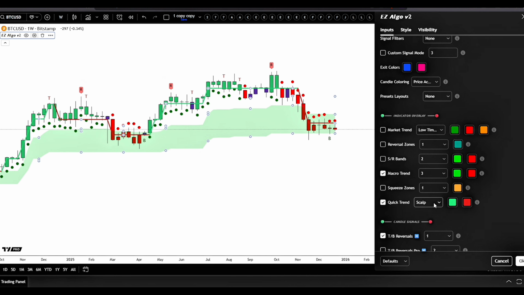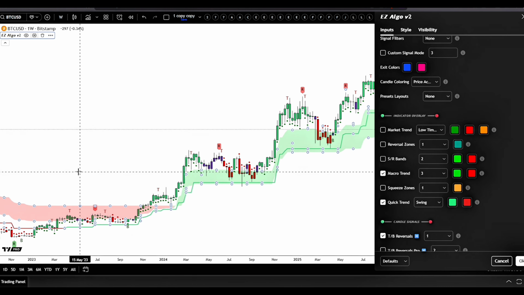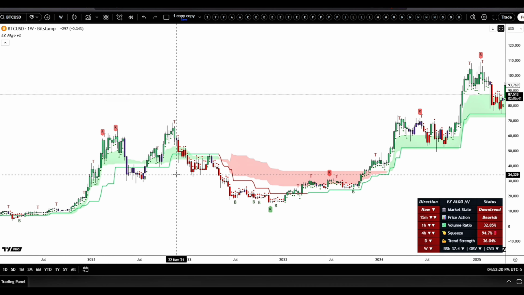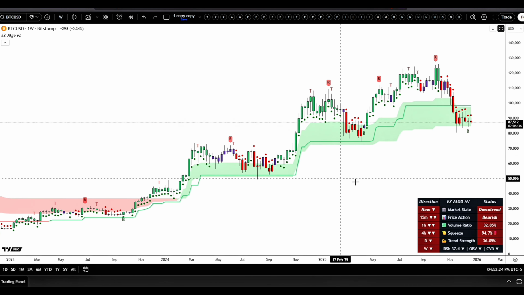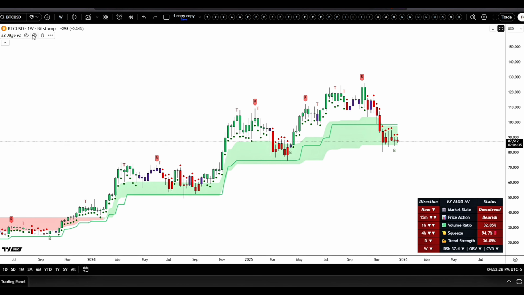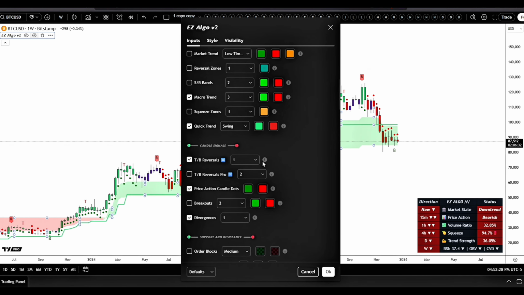And let's say you're trading longer-term trends and you want to switch it up a little bit, well, there's a swing mode as well. All that's going to do is give you a different type of band that is more delayed, and it's going to tell you the broader trend. So what we can do here with that, let me just shut some of these off so they don't get in the way.